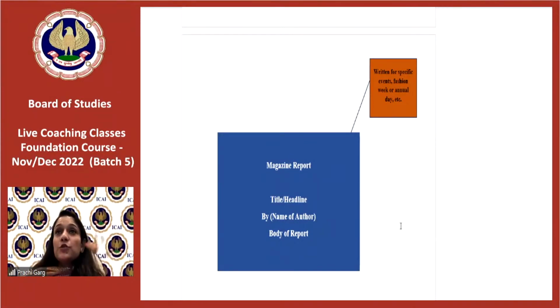Like I said, in a newspaper, you basically report about the current event. Also, in newspapers, generally, it cannot happen that something happened today and it's being reported after 15 days. No, it has to be reported right then and there, whenever it comes to the notice of the public, police or the departments. As soon as it comes to the notice of the department, it is published in the newspapers. Are we clear?